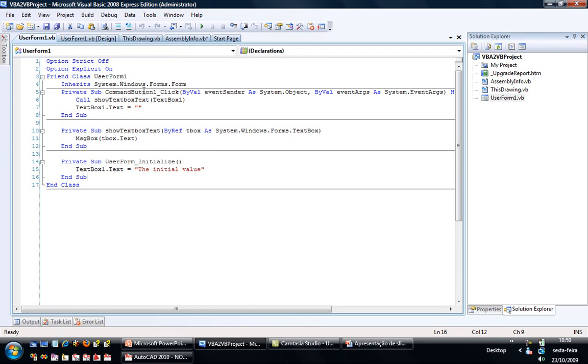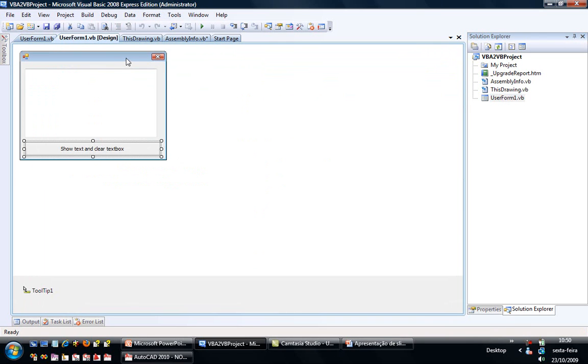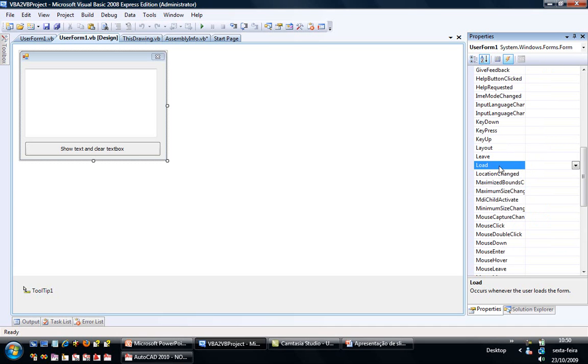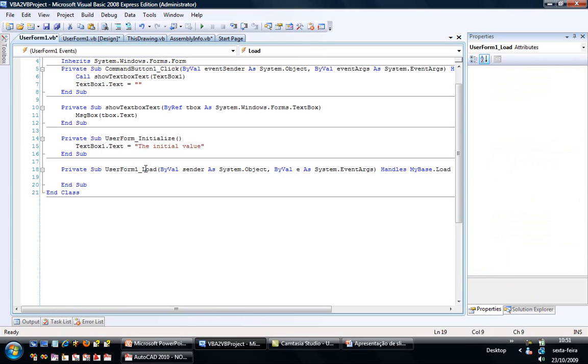We can do it by selecting the user form events and going to the list of events. But there is also another option, which is to go back to the design view and click at the user form and go to properties and then select the event icon, which is this light here, and we have the load event. We can simply double click and we have the user form load event. So we can copy the content of this method to here or simply call it from here. You can do both. There's no need to change, or you can do whatever you want.